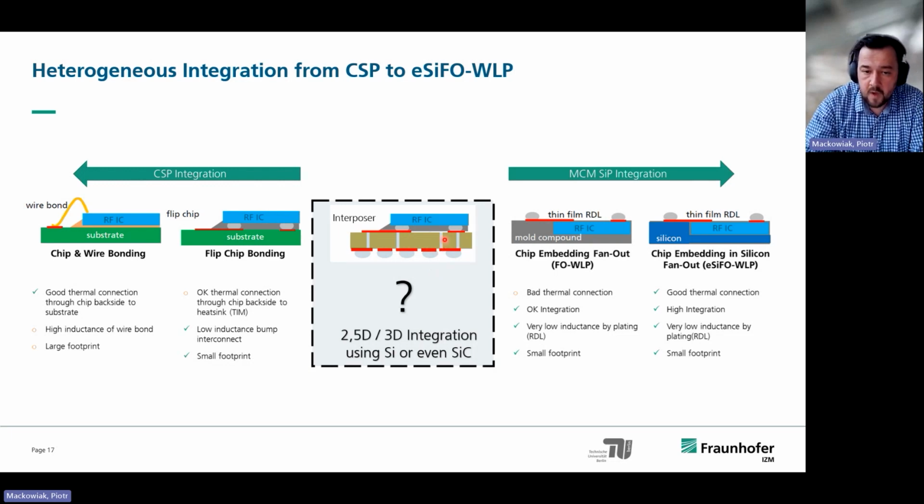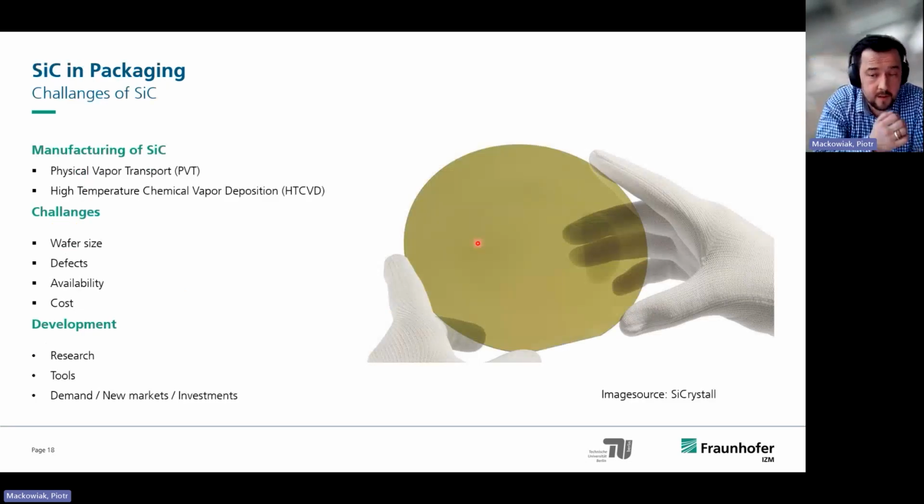What if we do an interposer and not do it in silicon, which is well known, but do it in silicon carbide? And I'd like to shortly motivate this. We all know that silicon carbide is a bit challenging as a material. For sure, we have different growth techniques, how to grow it, how to manufacture these wafers. With manufacturing techniques like physical vapor transport and HT-CVD, we face challenges like the wafer sizes are simply not available. We don't have big wafer sizes. I think the standard is still 150 millimeter, and 200 millimeter are available, but very limited and typically only available at the manufacturer side. And it's very hard to get these types of wafers for us as a research institute.